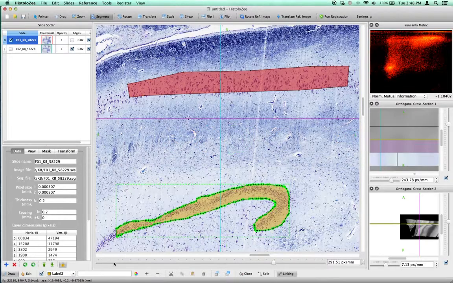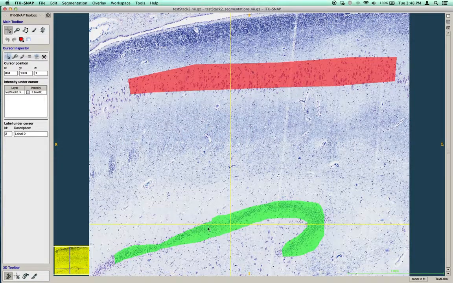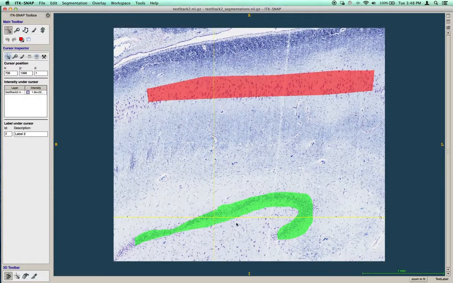These correspond to the ordering of the labels in our list of IDs. So even though label 2 is orange in HistoloZee, and label 2 is green in ITK Snap, you can be assured that they're the same segmentation label because they have the same ID.